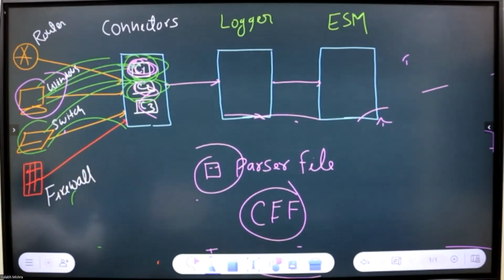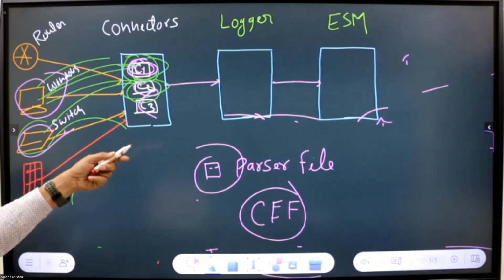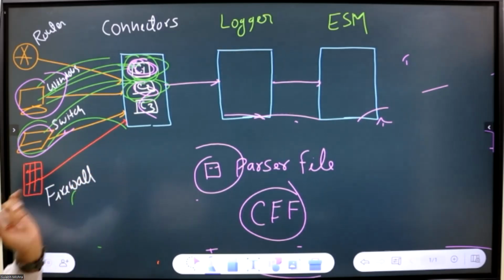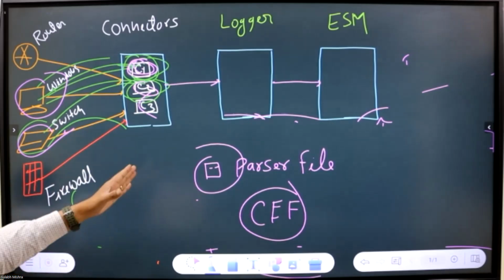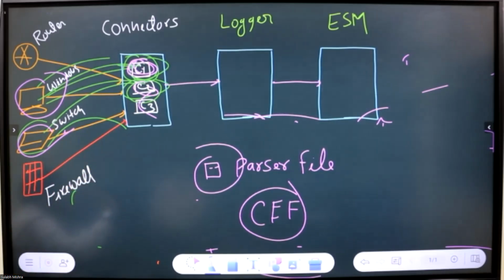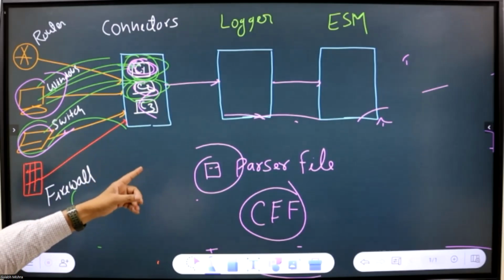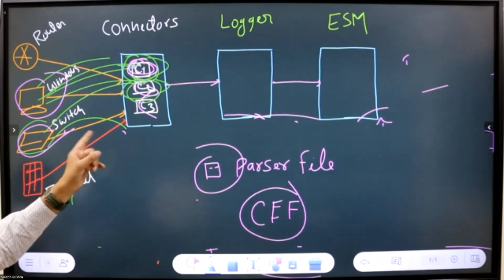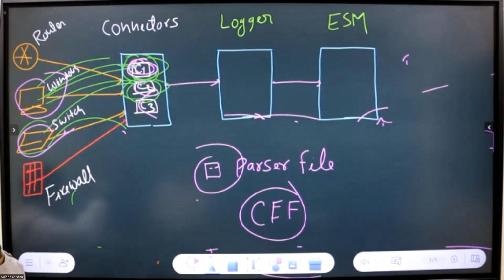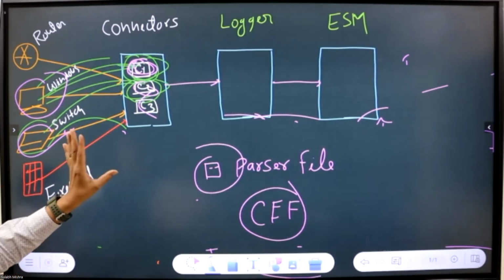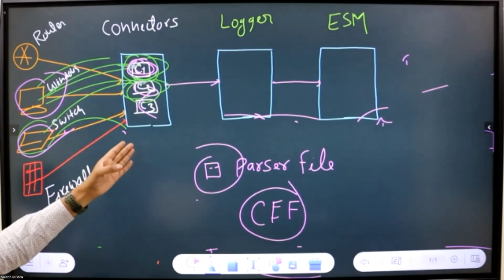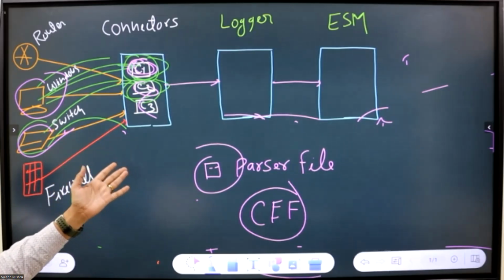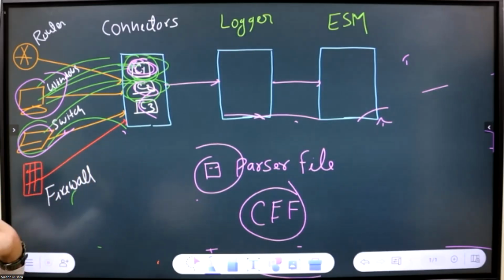SIEM means security information and event management, right? Some logs may be non-security logs, which are not required on your ESM logger, because your SIEM license will come based on the number of events received per day. The more events, the more license utilization. Generally, the connector or agent collecting the logs will not use the license. In ArcSight, as many connectors as you can install to receive logs, they do not require a separate license. There is no paid license required.